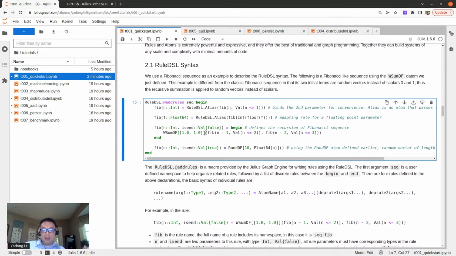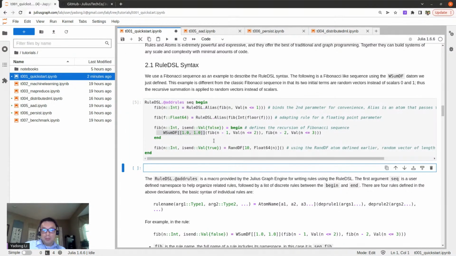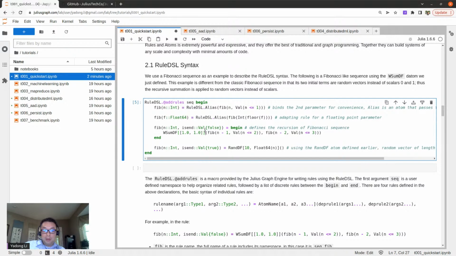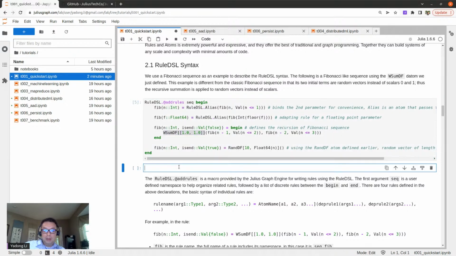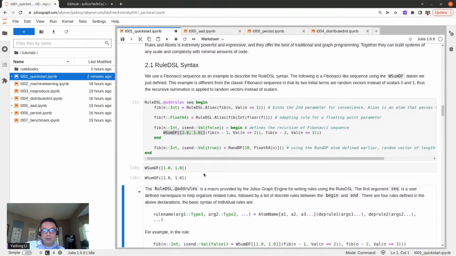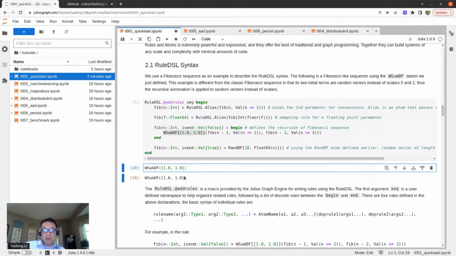So basically, this says that the operation to be applied in order to generate this output is captured by this atom. And this atom, the square bracket syntax, will be directly translated into a parenthesis at runtime, so that the constructor of that atom will be called. Therefore, when you change the square bracket to parenthesis, this gives you a direct way to create that atom as part of the graph.